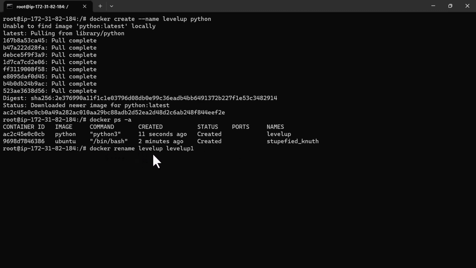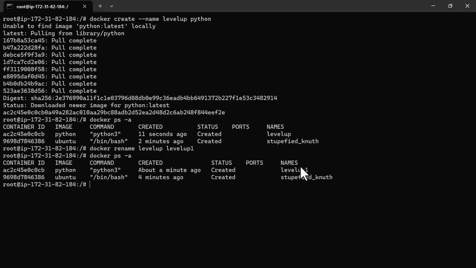So docker rename, the name of the container, and what we want to rename that to. Enter. Now let me see docker ps -a. Now you see the name of the container is changed to level up 1. That is how we can rename a container.